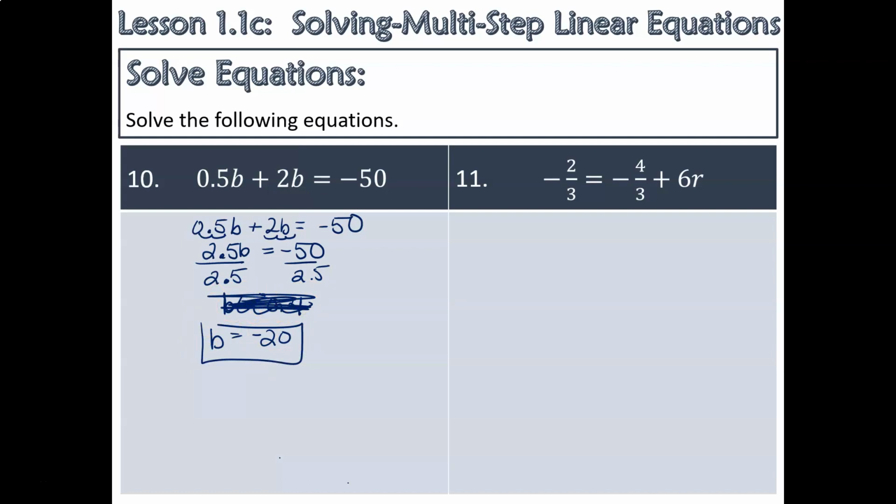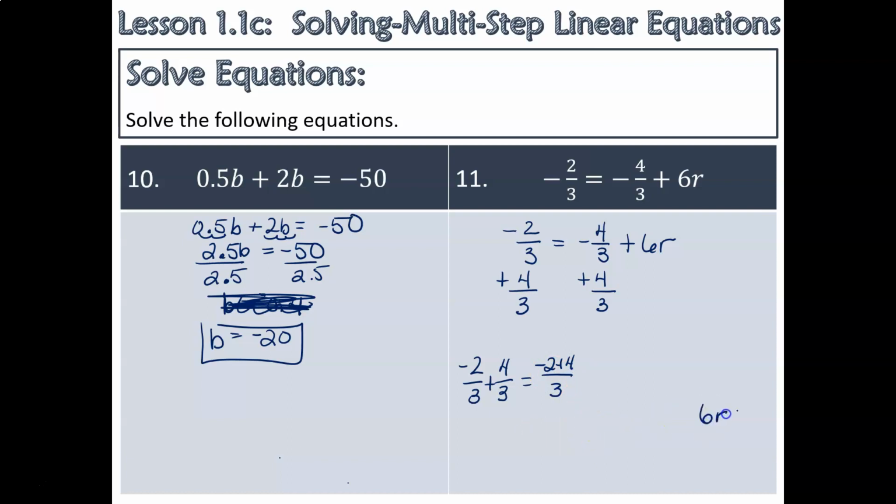Okay, oh, here we have fractions. We all love fractions, and luckily they have the same denominator. So let's rewrite this. Careful with the signs again. Okay, so first, we don't have to collect any like terms, which is nice. So I'm going to add this 4/3 to each side. So I have negative 2/3 plus 4/3. Make it a little easier, I have negative 2 plus 4 over 3, which will give me positive 2/3.